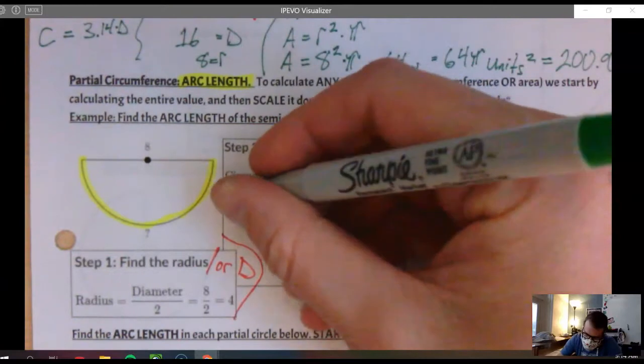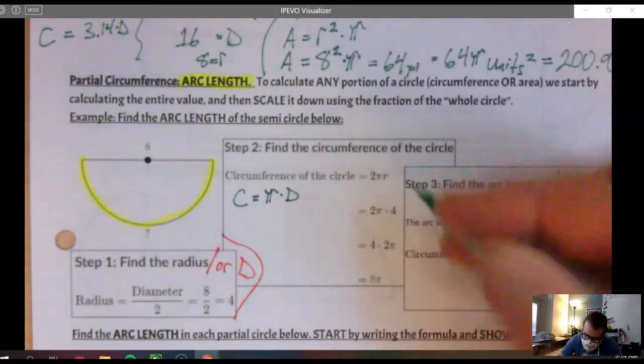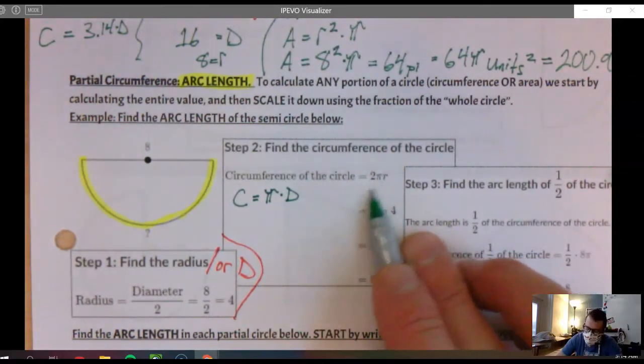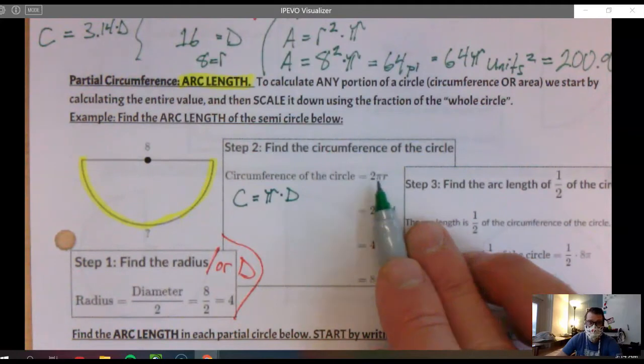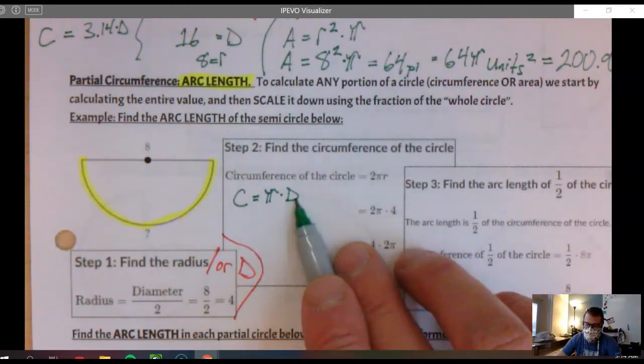I'm going to write out my formula, because notice this is copied from Con, and I did this on purpose. They're using the alternative formula, right? They're using 2 times pi times r, because the 2 times r is the same thing as diameter. That's fine, but I don't like it. Like, it's fine. It works fine. I just like my crust equals pi dough formula better.